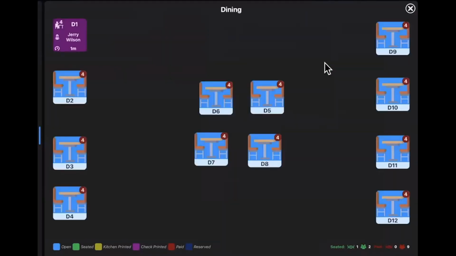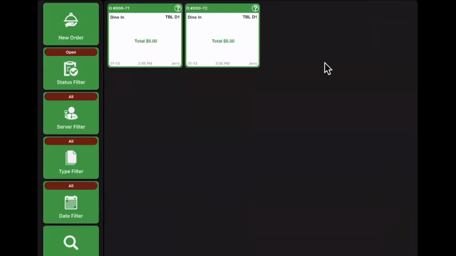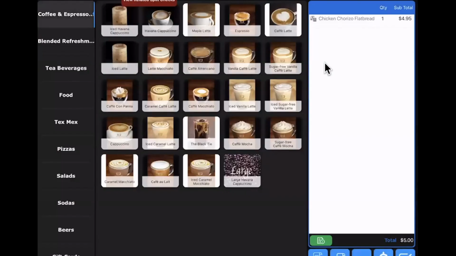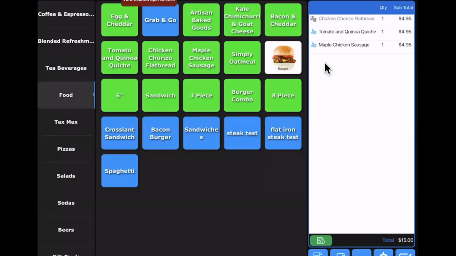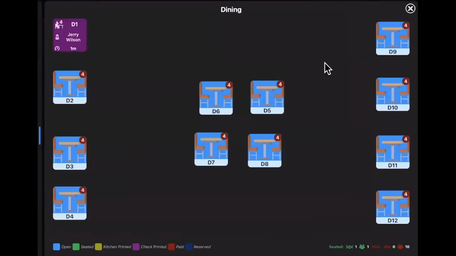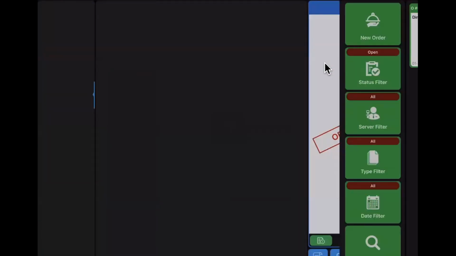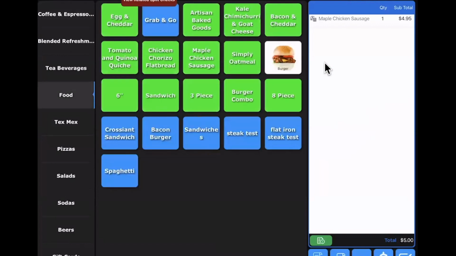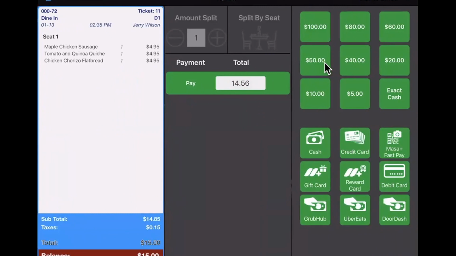Now, how do you get to them? You touch the close button, the top right. You close it, and there's those other 2 checks. You have to know how to get there. This is where it's going to take a little practice for you to be comfortable so that you can show it and go, look how easy it is to recall that check. You can add to it. You can do more, then close it out. Now you still have 1 check remaining. Where is it? It's still there. Hit the close button, and there it is. I'm making this really simple for you so that you can project that confidence and simplicity to your end user.